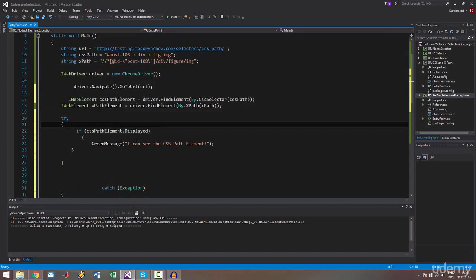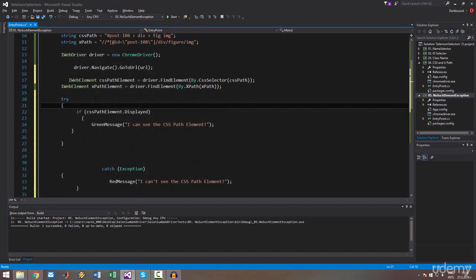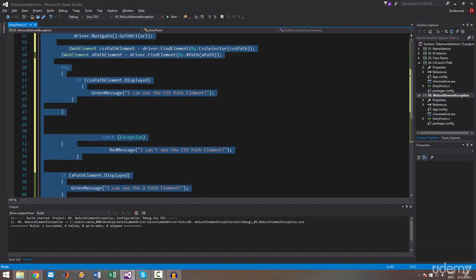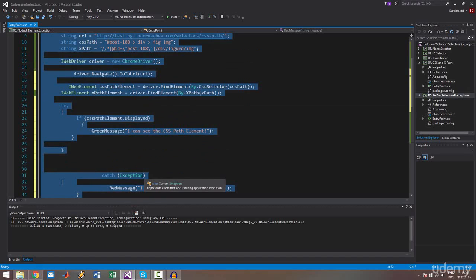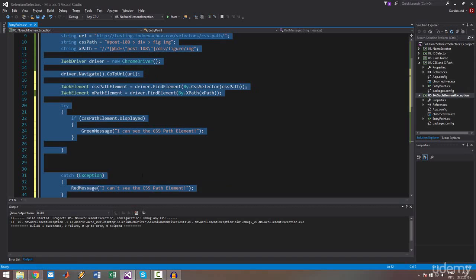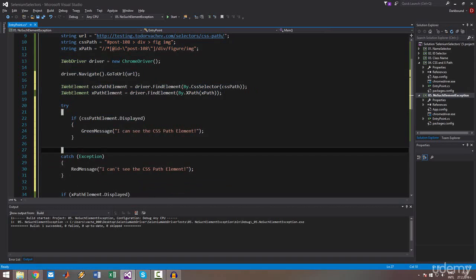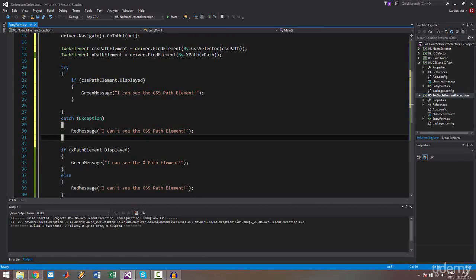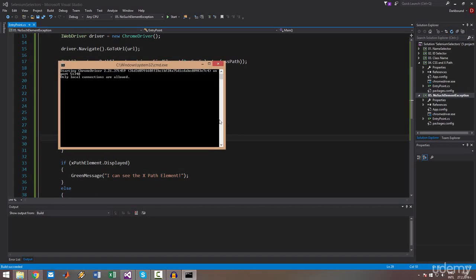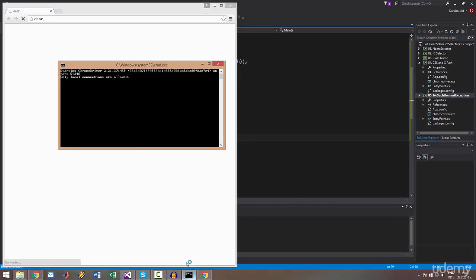Alright, so if you have some very poorly formatted code like this, first select everything with Ctrl and A, and then you press Ctrl K D, and it automatically formats everything for you, except the removing of the free rows. So we also have to change the exception here. Our exception is no such element exception. Alright, let's see what will happen.